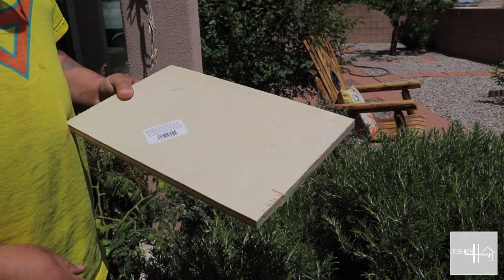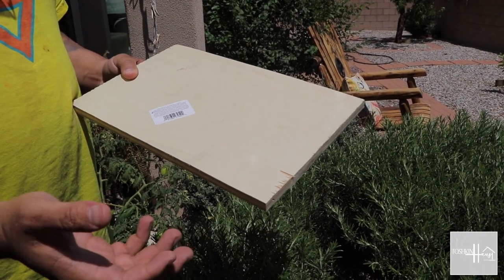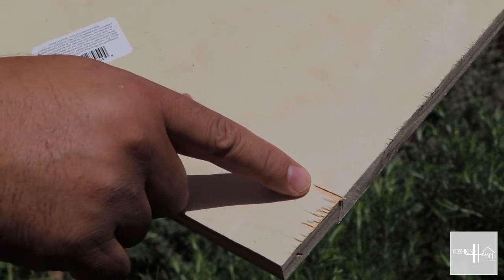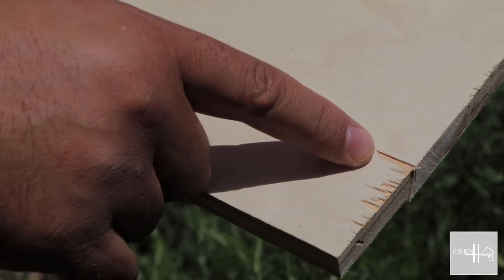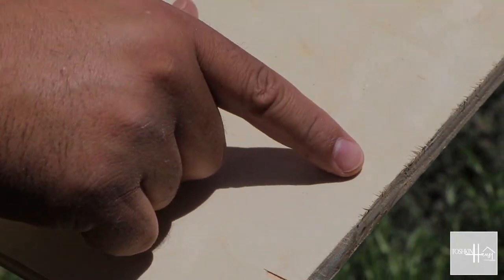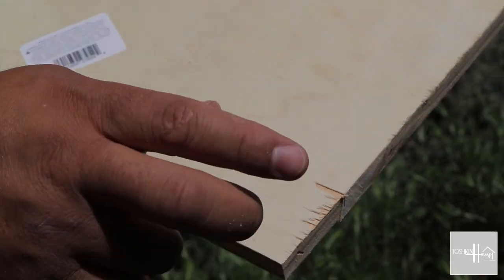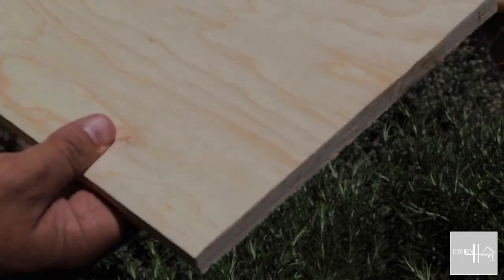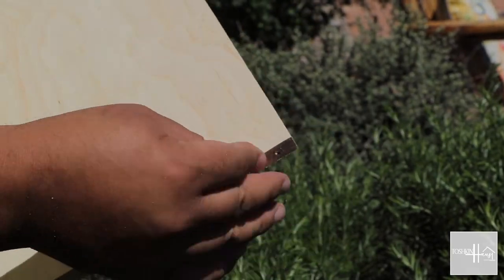Just one thing to always keep in mind, you see a lot of people using masking tape or painter's tape on the wood, and that's to avoid, especially with plywood, but any wood for that matter, it really helps minimize the splitting when you're cutting. A good blade helps with that, but also that tape will help keep it from splitting out. Keep it clean on the backside as well.